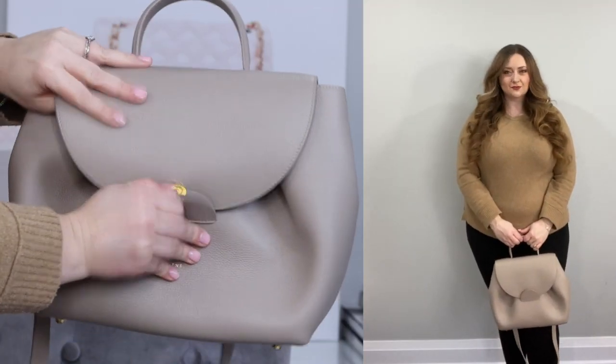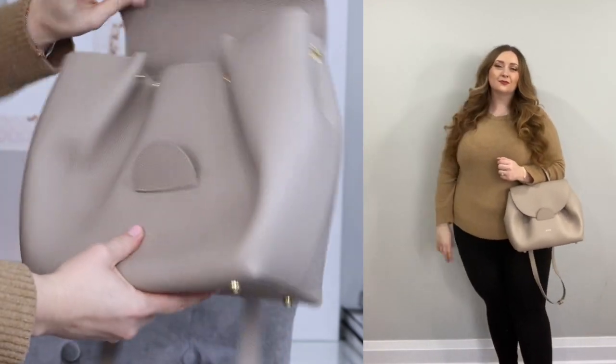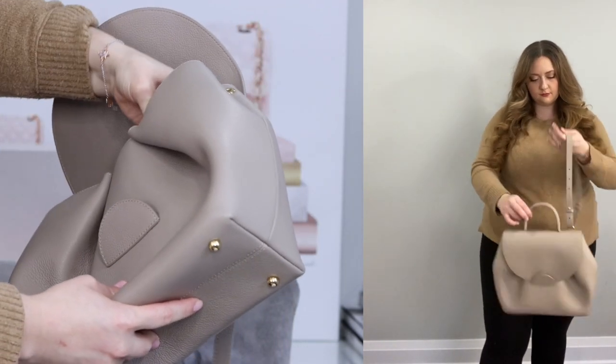Okay, well there is what fits inside each of these bags. And can you believe that you can fit a pair of shoes in the Numero Un? Like, that is so fantastic. So in terms of practicality, it's all going to boil down to what you plan on using this bag for. When I added the Numero Un to my collection, I was looking for a bag that had the potential to be a work bag. So a couple of things that I'm looking for in a work bag include subtle branding, or preferably no branding at all.